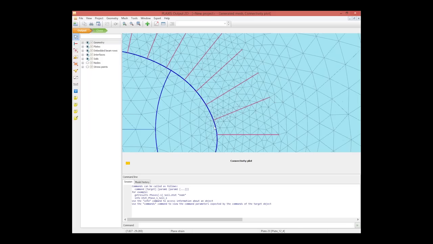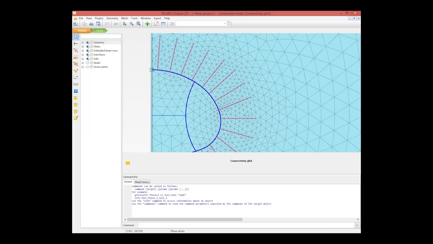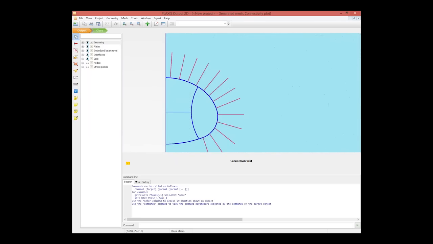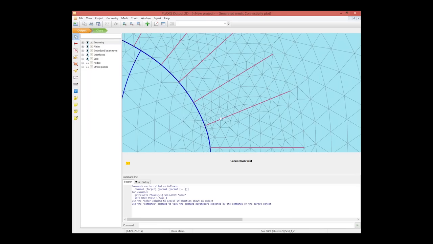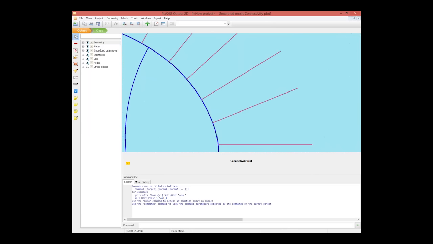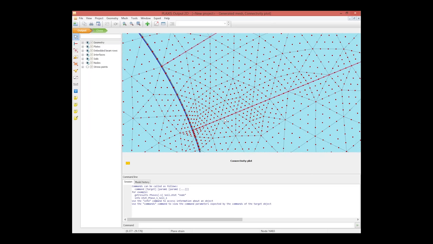Another remark is that it looks at first that the coarseness of the mesh is just average. But if you look carefully, do not forget that PLAXIS uses high order elements, fourth order elements. So if you display the nodes, we still have a relatively high node density. So in fact, the mesh that is being considered here is extremely accurate and extremely fine. PLAXIS does not use linear elements. We are using fourth order interpolation elements.